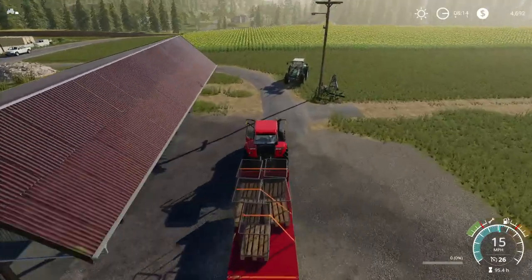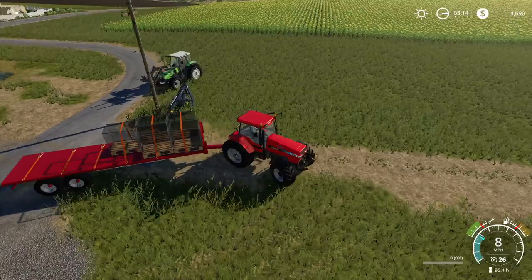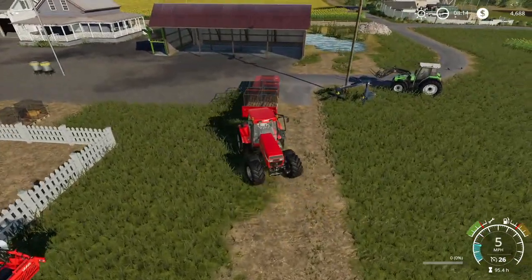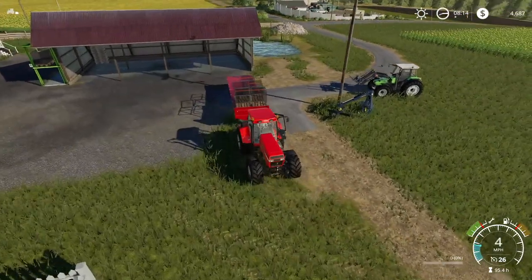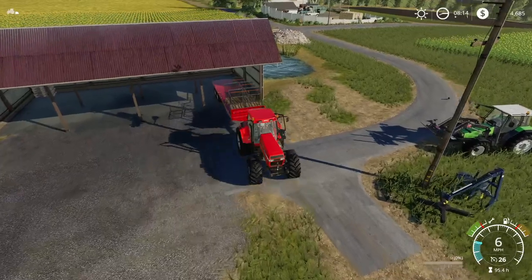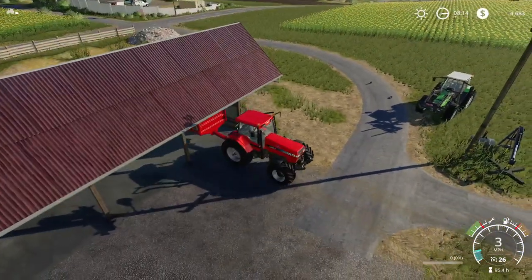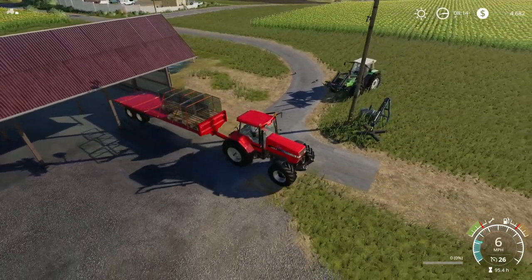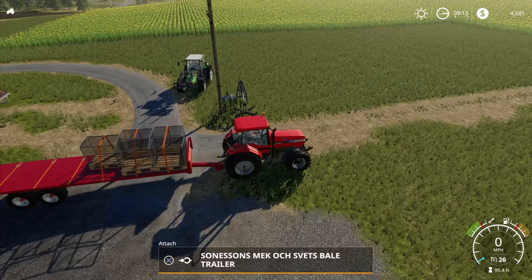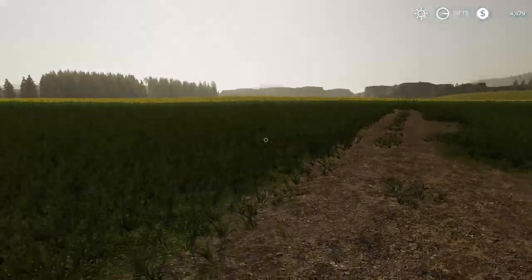So, let's see here. Drive down the lane, and then back up. Oh, what am I doing? I gotta unload pallets. Of course I have to back up and pull out, because it was a perfect park job. That's why.